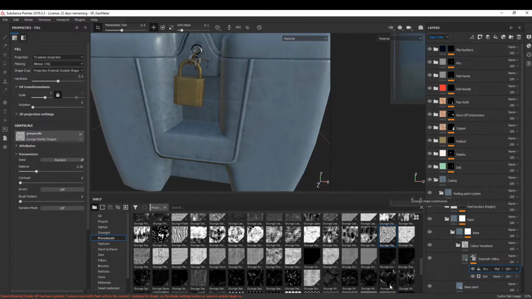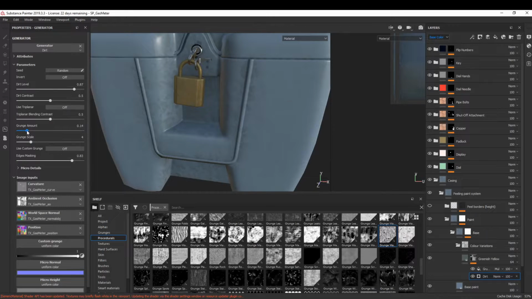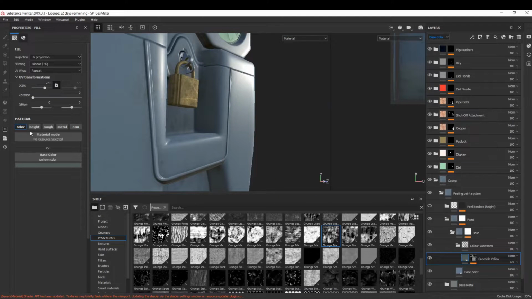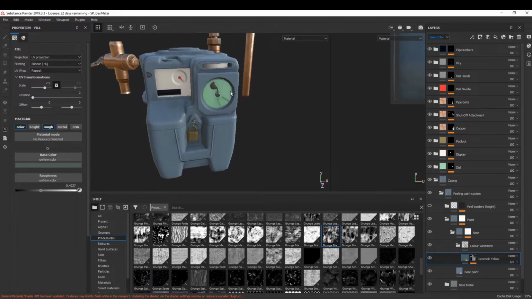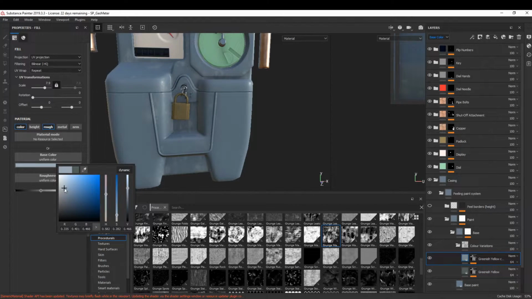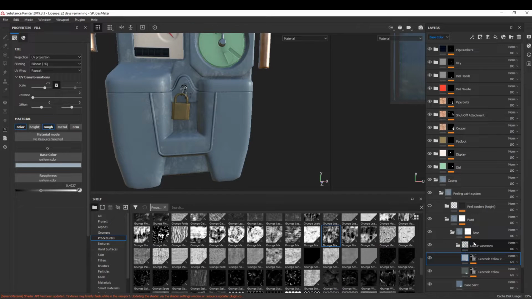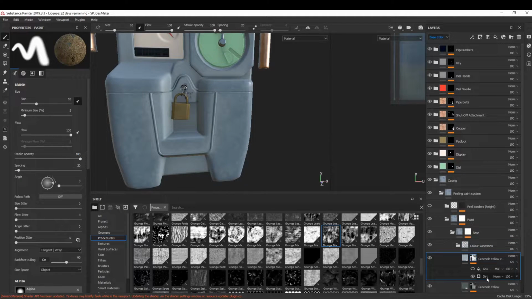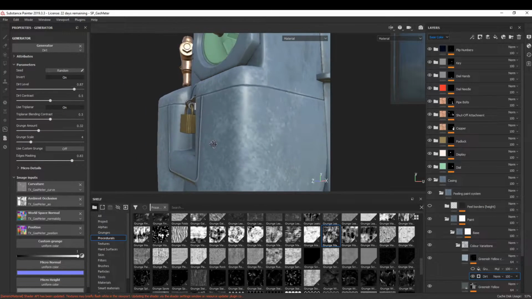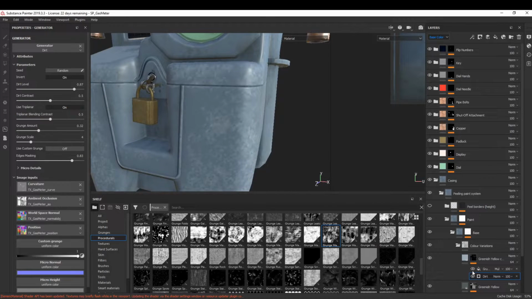I'm also going to turn the roughness channel back on and make this layer ever so slightly rougher, just so that there's a touch of variation when the light hits it. I'm going to do a similar approach with the paler faded colours. Duplicate the dark fill layer and pick a whitish blue. I'm going to leave the masks in place but invert the dirt mask, since this faded colour won't be appearing in the cavities.